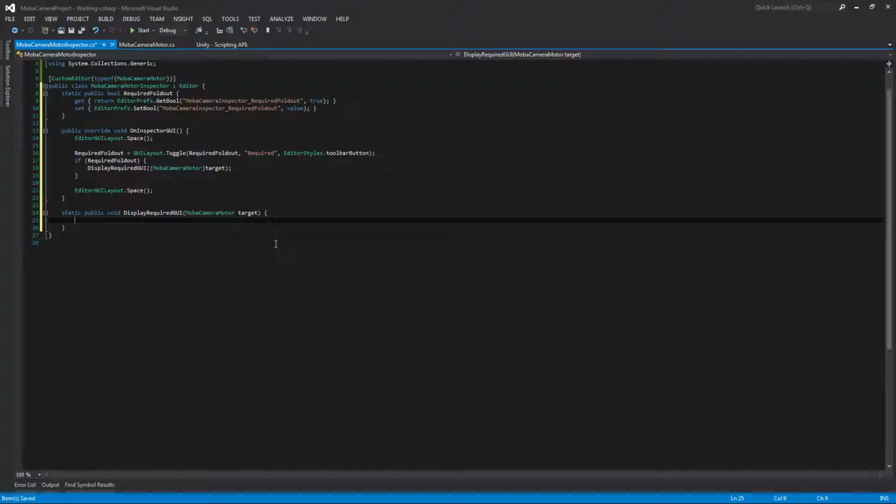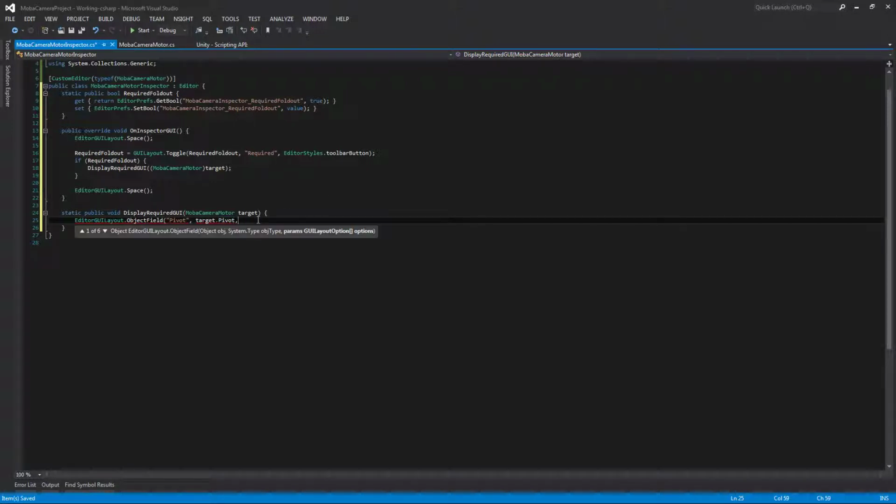So our next step, in our display required GUI, we're going to start filling out our elements. So we can go EditorGUILayout.ObjectField, because object field allows us to drop classes and other objects into the field. We'll just call this pivot and go target.pivot. Oh yeah, this also requires additional information.